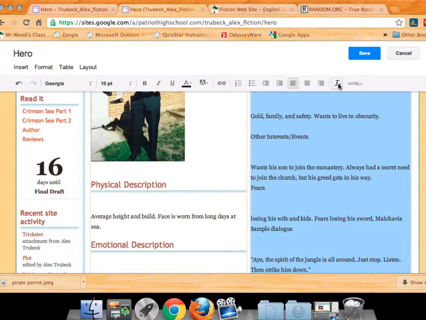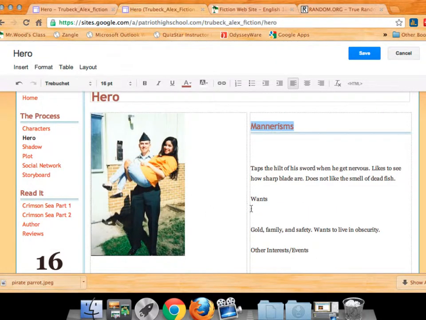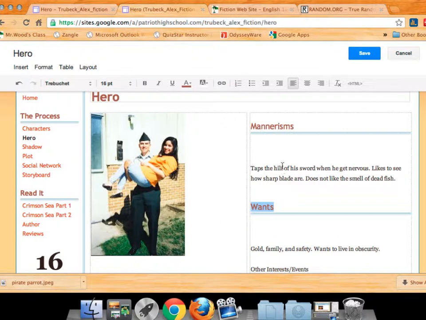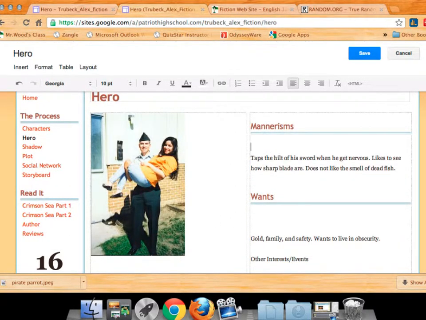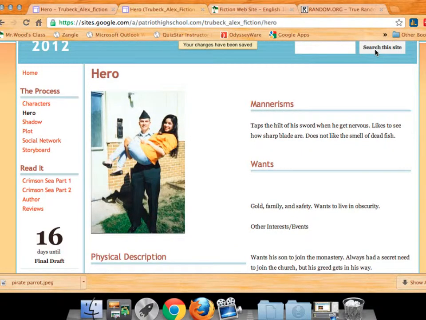The T with the X. There it is. So now I've got to go through my questions, change the format to heading for each one, and pretty soon, as long as I adjust the spacing and that sort of thing, my website starts to look pretty good.